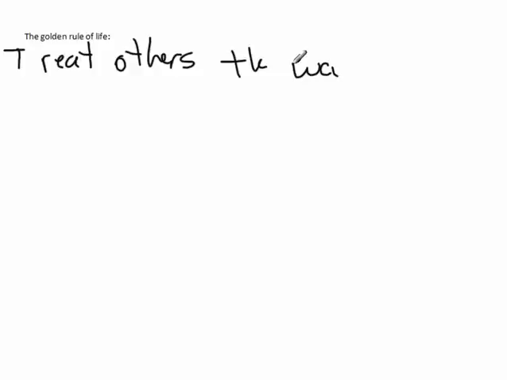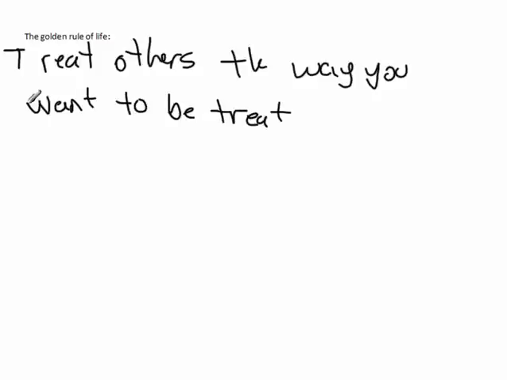So my way of remembering that is to think about the golden rule of life. We all know that the golden rule of life is to treat others the way you want to be treated. Now, this implies some sort of equality in and of itself. You want equal treatment. If you're going to be nice to so-and-so, they better be nice to you too. And if they're not nice, that gets frustrating, and that's where we have issues in life, right?